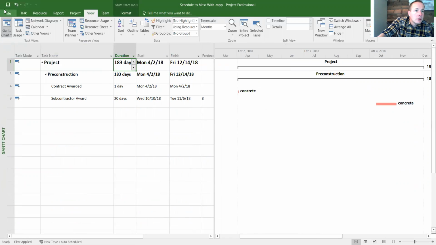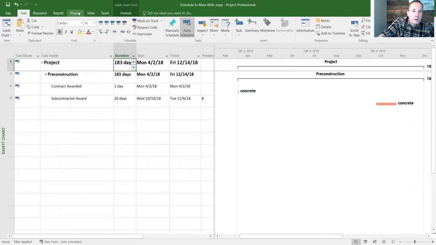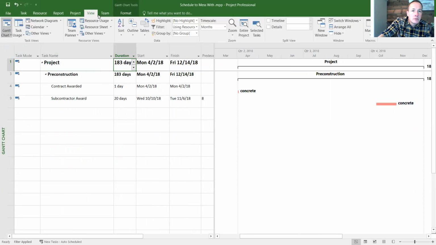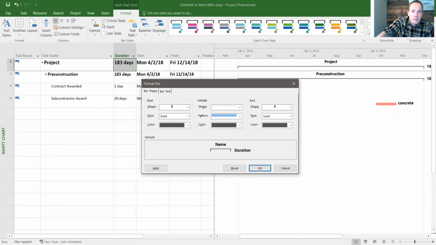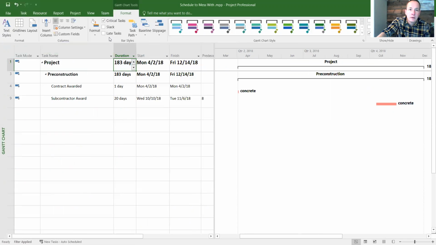So let me show you how to change what your bars look like. Okay, so it's under Format, Bar, and Bar Style. So it's Format, and then you can format the bars. Let's see here. Bar styles.